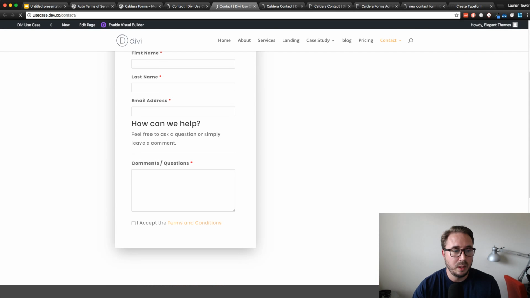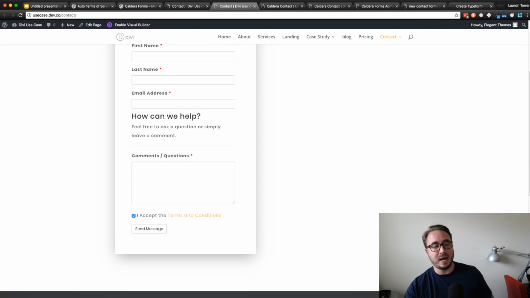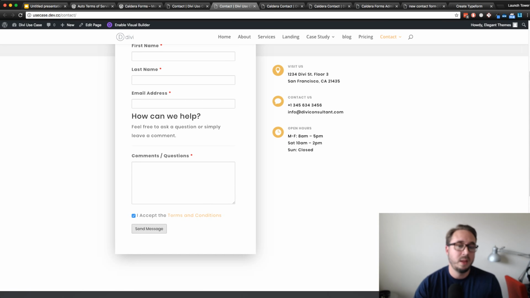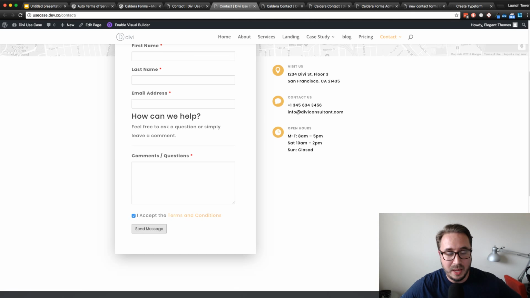Here we go. So I accept, and notice the button's not really styled here. So I'm all about finding ways to style things from third-party plugins without using custom CSS and to maximize what Divi already does. So in light of that, I'm going to show you how you can style this button with a little trick to harness your theme customizer options for your button to style it. So here's how I did it.